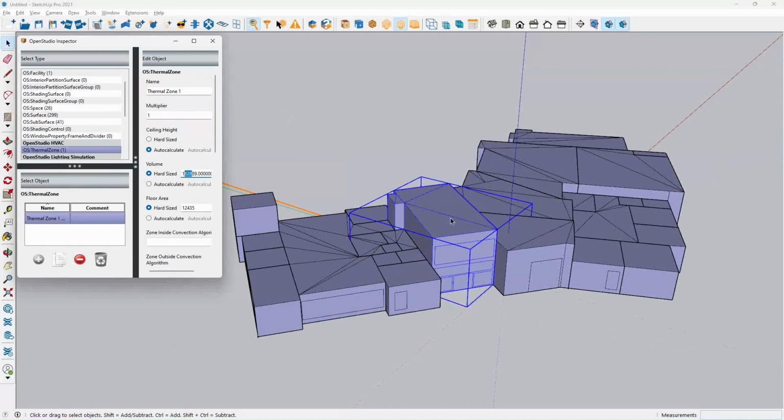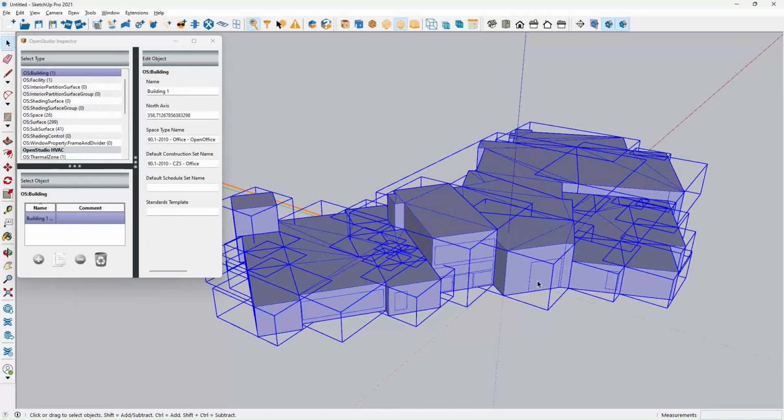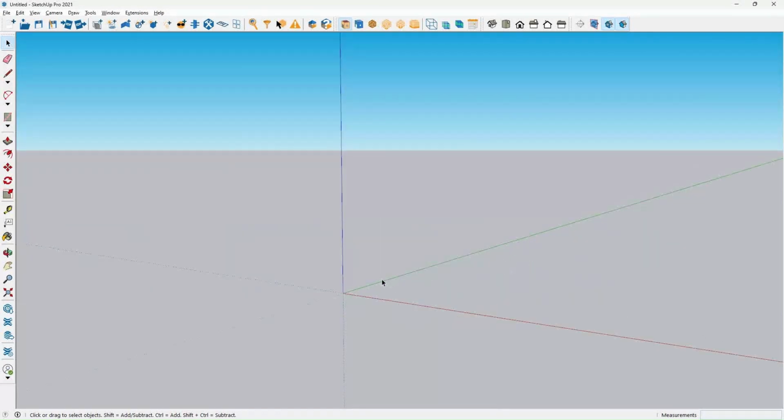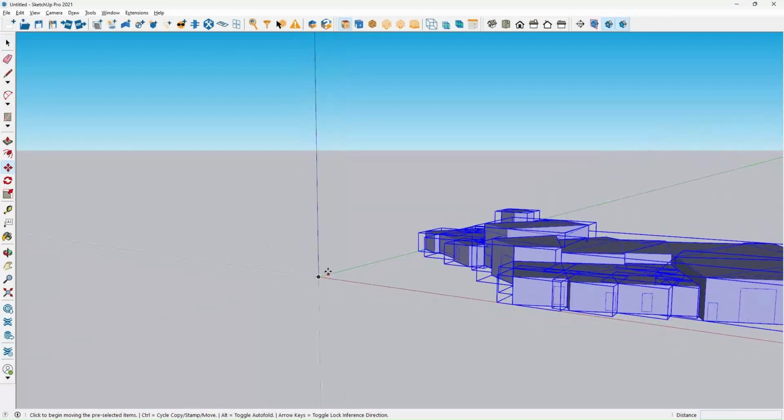And what we're going to do is just copy all of this. So we're going to do a Control A, Control C, and copy this. And then we'll just do a Control V, and we'll just paste it in here.